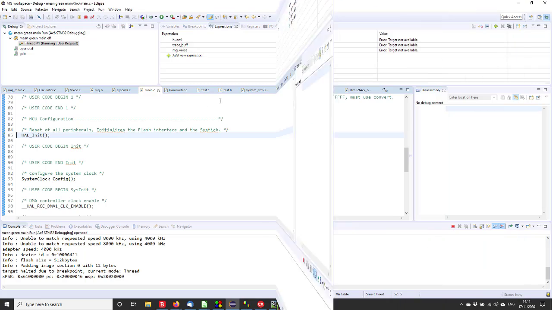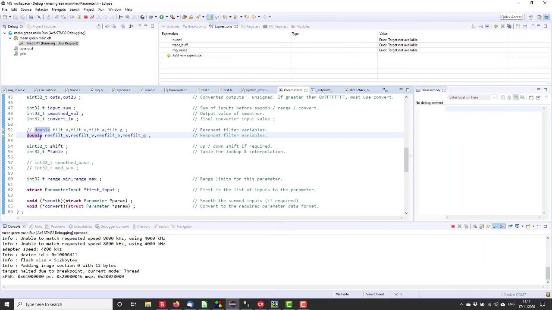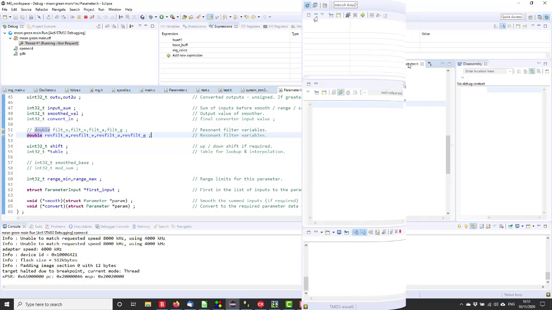And if we go into parameter.h, we suddenly know that the smoothing calculation for the parameter output is still being done in floating point, so that'll slow it down. So should we get rid of that floating point, do that in integer arithmetic, and see if that helps.